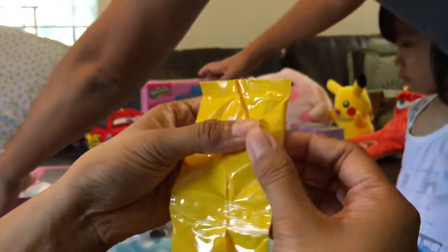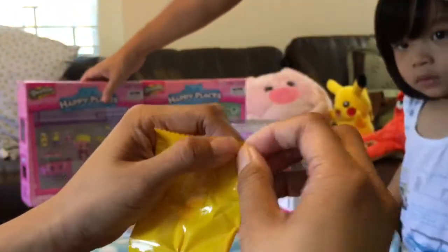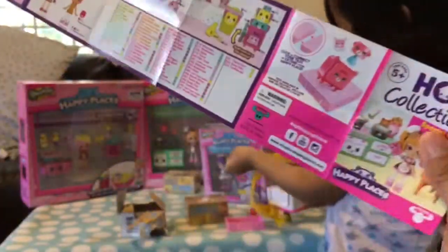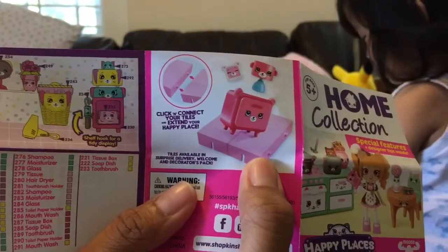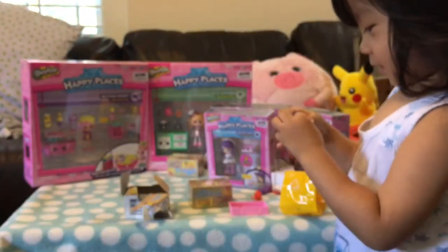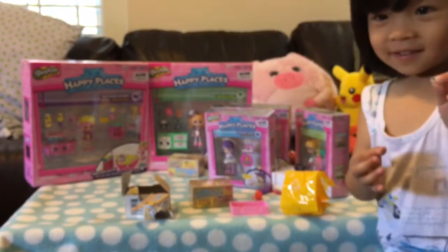This one you can already tell it's got like a tiny thing in there. So this is the map. Oh, the tile, it looks like this. You connect like that. It's cute. I like this one. Oh, there's a tiny one. What is that? Show it to Mama. And then you open the next one.